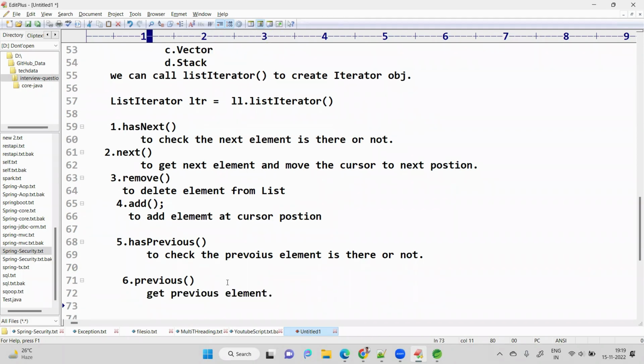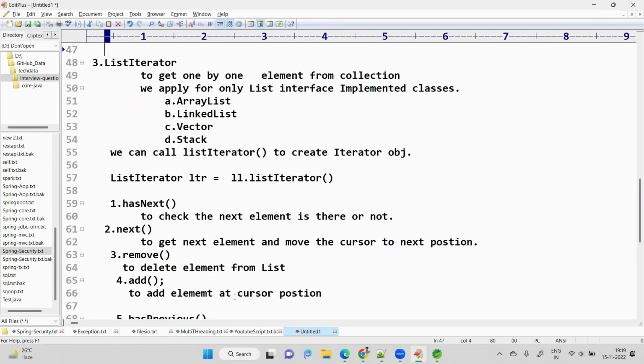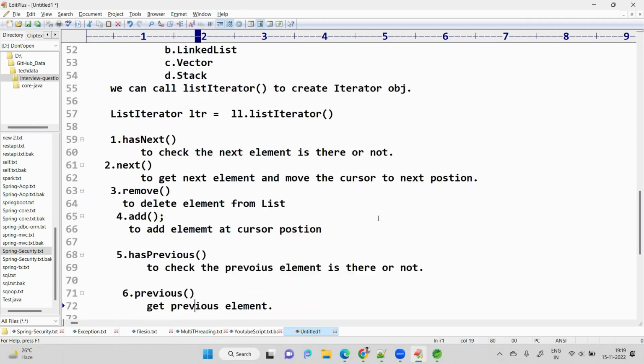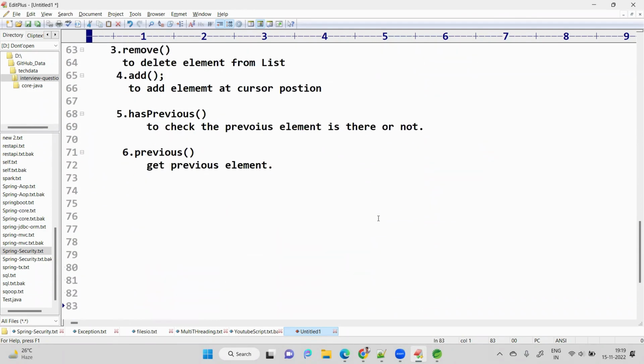So this is the functionality of Iterator, ListIterator, and Enumeration. Everyone think and give me the answer.